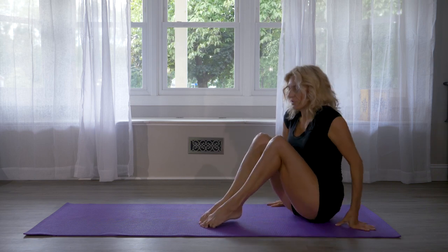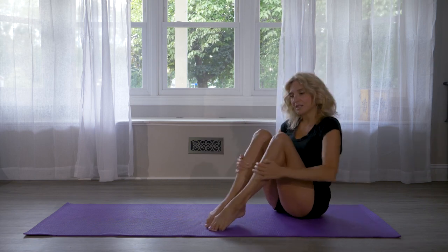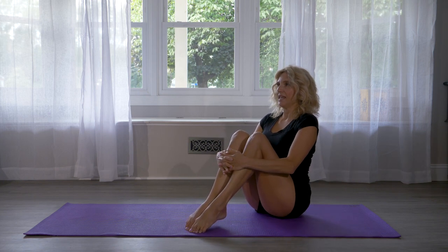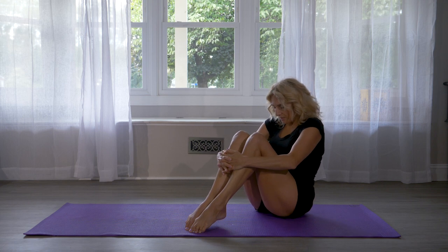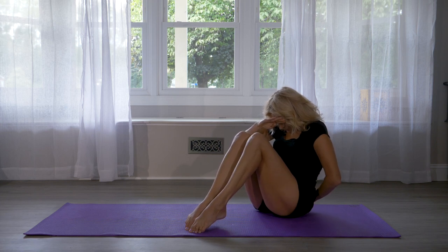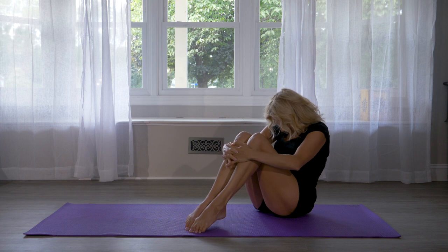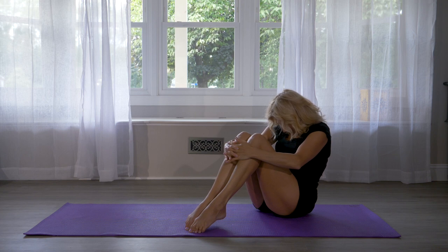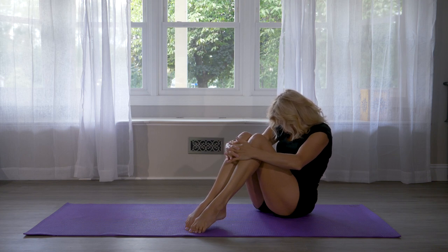Point the toes to the ground. So, toes pointed. Lengthen up the spine. And just round yourself in a ball. Forehead and sacral, the bony back plate, there's some connection between these two here. So just observe the forehead and the sacrum.